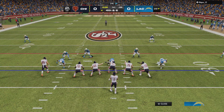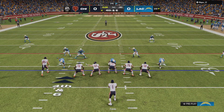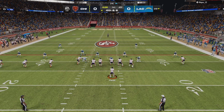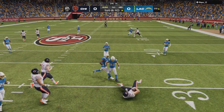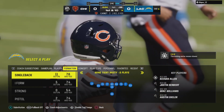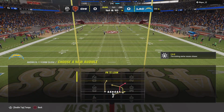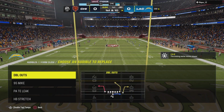So still a scoreless game in the first, but they're going to go for this thing on their own side of the field on 4th down. They snap it to Fields. There's a short throw. It's caught by Kmet. And unable to break away. They stop him a few yards shy. A surprising move here on the opening drive of the game. And this defense holds firm here on the opening drive of the night.